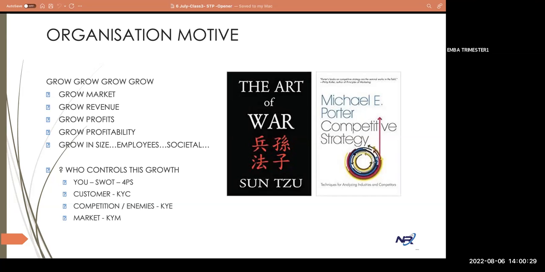But this one is called The Art of War, a very ancient Chinese war strategy. It's now being adapted in most marketing to say marketing is also like war. Marketing is worse than war. Marketing is as much a fight for geography as it's a fight for Taiwan between China and US. The more you read about what the big fight is all about between China and US, you realize that whoever controls Taiwan eventually controls the microchip market, the semiconductor market. So you see, the war is eventually going down to a certain level.